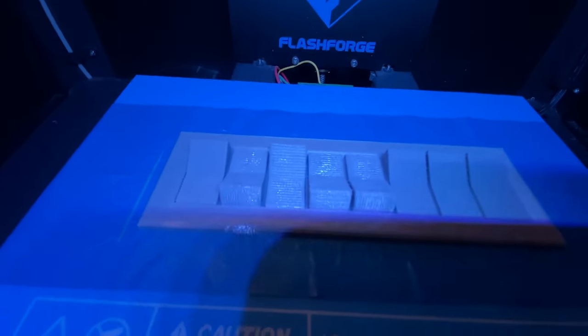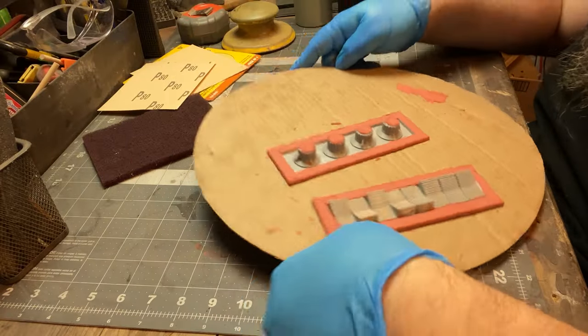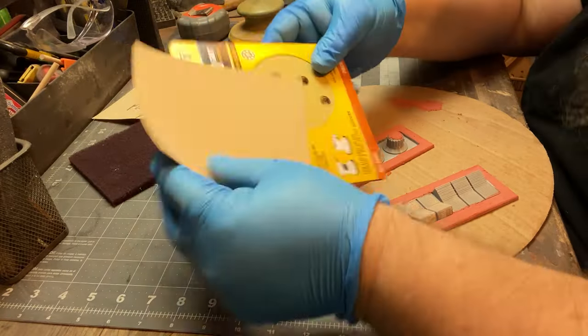All right, right into the 3D printing. I printed these switches and then I did some knobs there you see off camera. I don't know why I didn't film them. But anyway, we're going to make some molds.